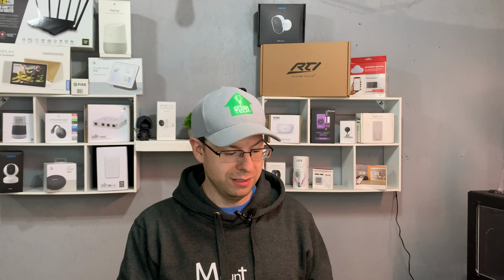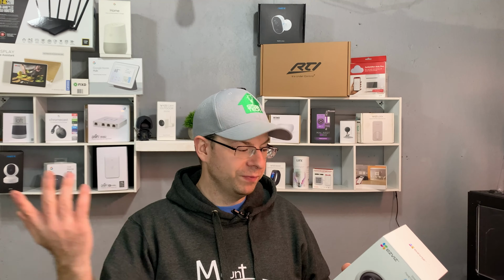Sleep mode for privacy, which is pretty cool. Most of their other cameras, not just this one, has that where you can put it to sleep, and that way, you know, when you're at home or in your room or something, because this is indoor, you don't want it peeping on you. Motion detection, like always.